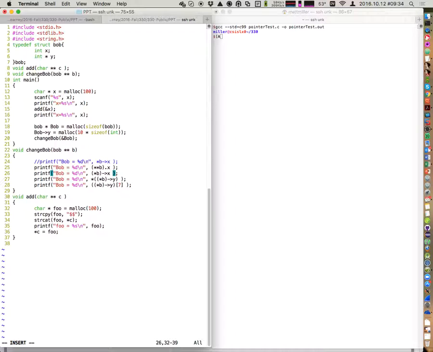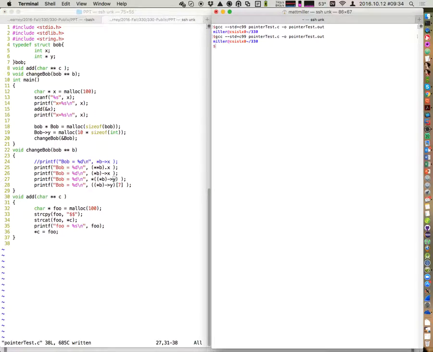pointer arithmetic. So that should still compile, and it's going to run and give us funny numbers. No, they all ended up being 0. But that's because we didn't actually put anything into that array. We could have filled the array, which is a pointer to an array of integers. My bad.